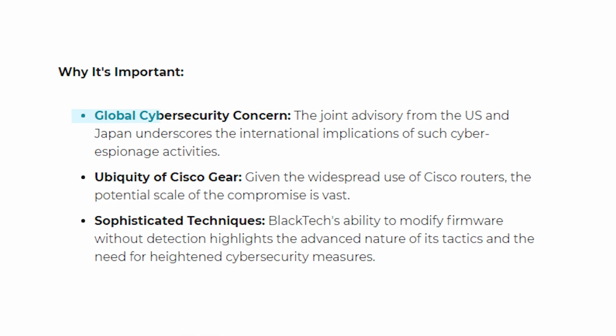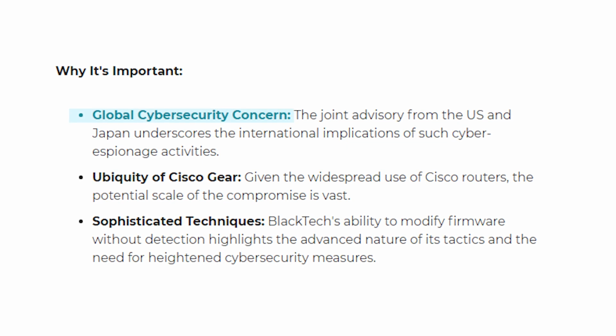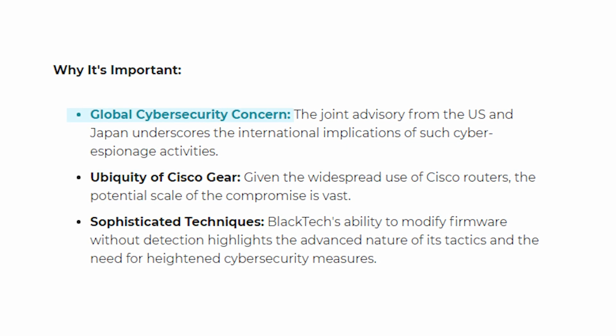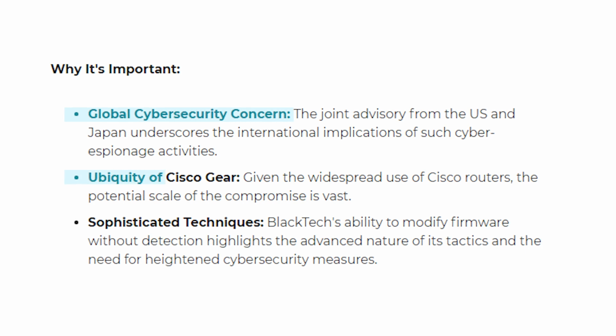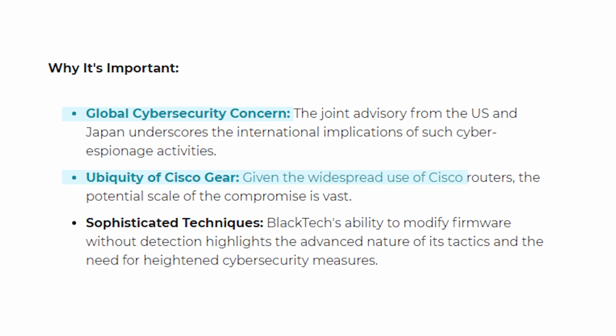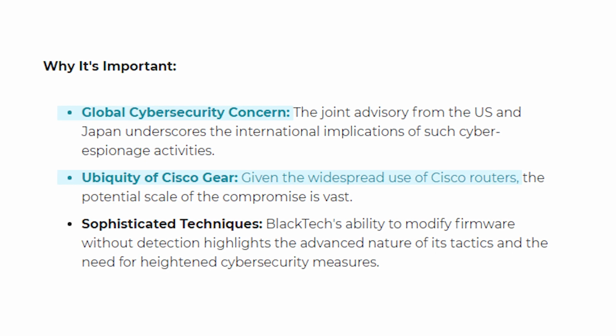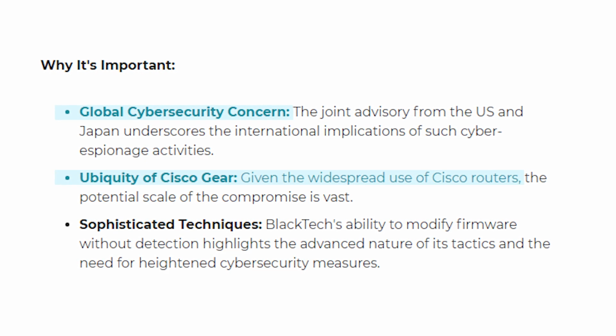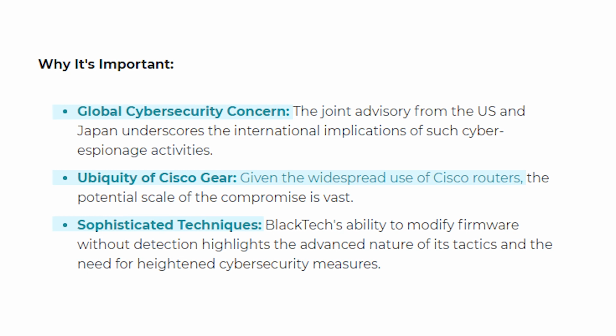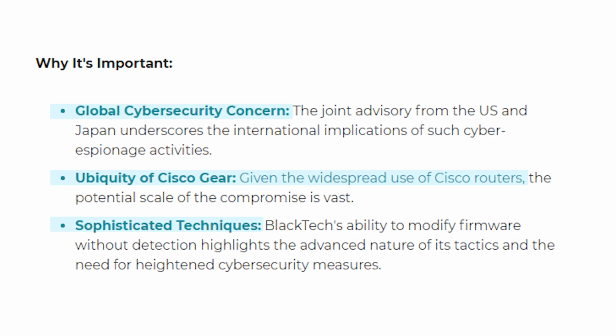I have three major concerns about this one. One, it's obviously global. We have US and Japan jointly filing reports about this. Two, targeting Cisco gear. Cisco gear is everywhere. If they've found a unique way into Cisco gear that we don't know about yet, they can cause a lot of trouble. And three, this technique is actually pretty sophisticated, and we don't have a lot of security tools that are sitting on router firmware watching for attacks. You might have EDR on your endpoints, but do you have them on your routers? You'd have to be watching for all sorts of other types of indicators of compromise.